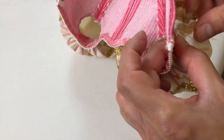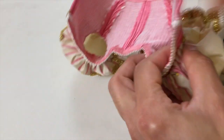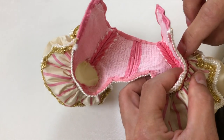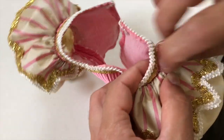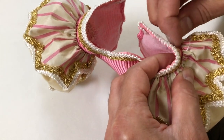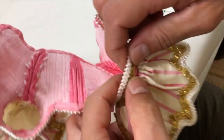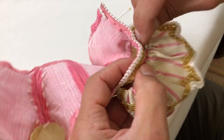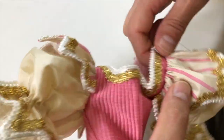And you're doing like a stab stitch through. Then the stitch will not show. And this is why you really need to have this long needle, because mine wouldn't really get through all that. You're going through multiple layers of fabric. You're right over the arm seam. So you need the bigger needle for this. You're feeling in the underside when it's falling right into place the way we want it.